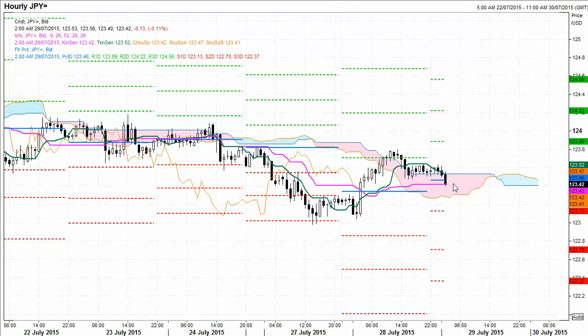point level. At the moment the market is interacting with the Kijun-sen indicator, trading at 123.42. If that area is breached down below there in a bearish manner, especially with this candle, it would signify very strong momentum to the downside, suggesting that the sellers may continue price action down below where we're trading at the moment. Potential for support at the bottom of the Ichimoku cloud, 123.54.